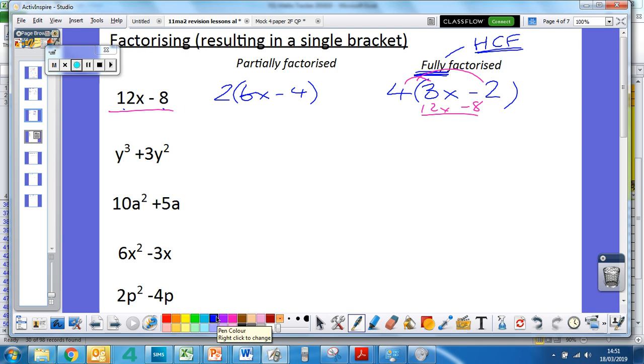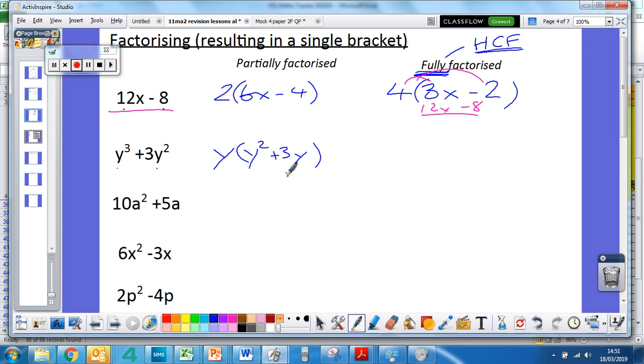What's different here is that there's actually a y here and a y here. So when we're looking at factorising here, we need to think about what we could pull out. Now, because there's a y here and a y here, you could pull out the y. Just a single power of y would be factorising it. And you could say, okay, y times what gives me y to the power 3? Well, that could be y squared. And y times what gives me 3y squared? Well, that would be plus 3y. But it wouldn't be fully factorised.